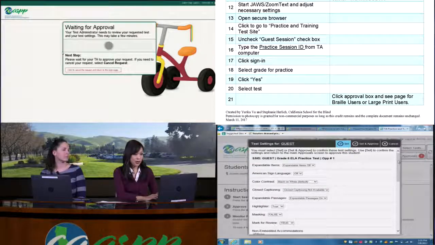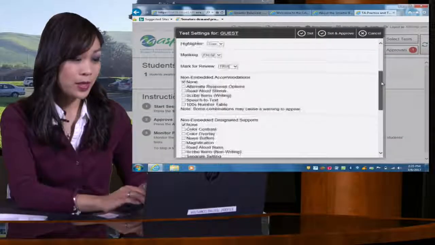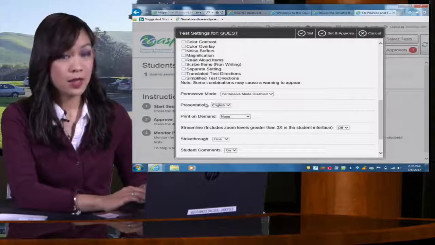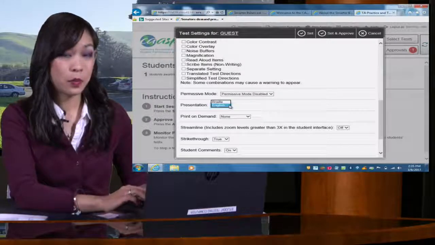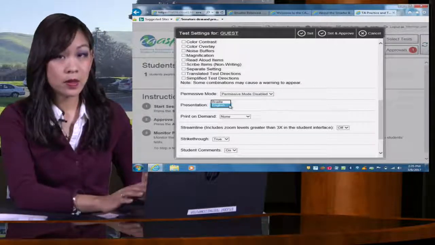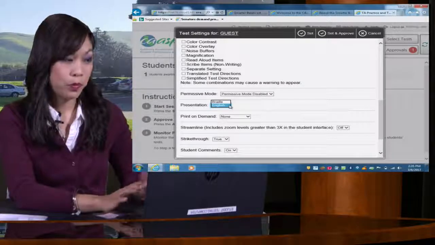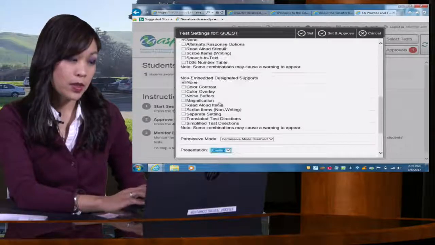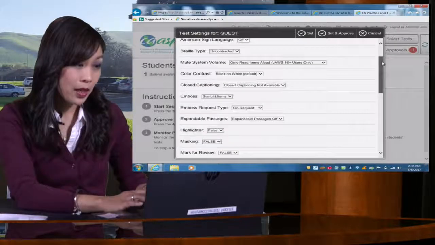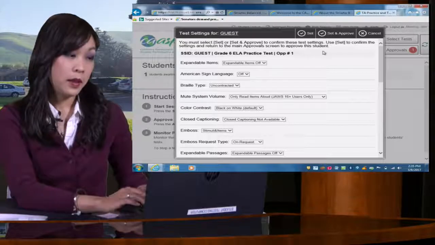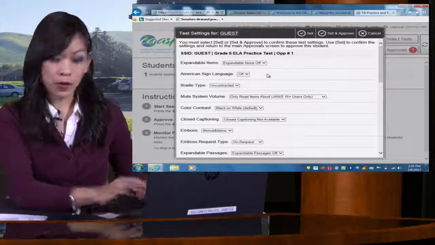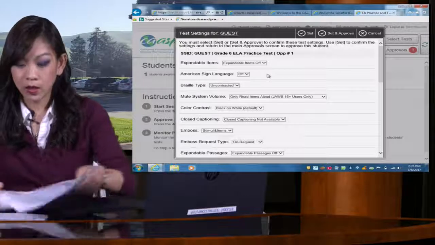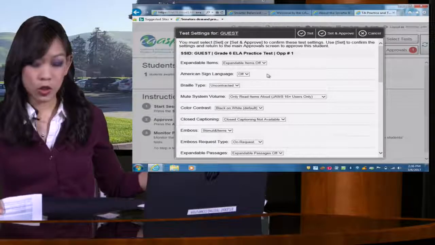Before I even start reading, I need to make sure that this presentation is not in English. It needs to be in Braille, because once I select Braille, it's going to give me additional options. So before I even try to go through what was above that, I'm just going to go straight to Braille first, and now that I have that, I'm going to start from the top. Okay, expanded items off, and here I have a sheet that tells you exactly what we have to change.